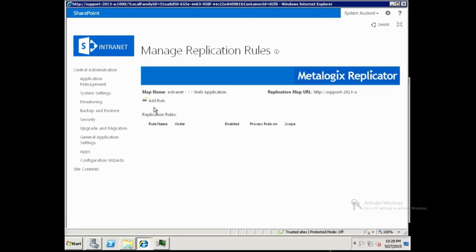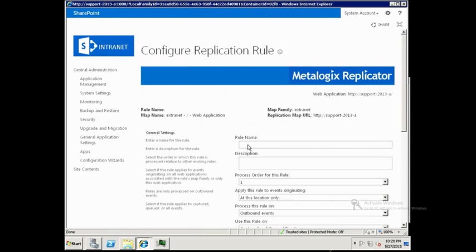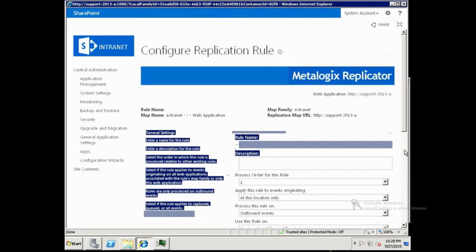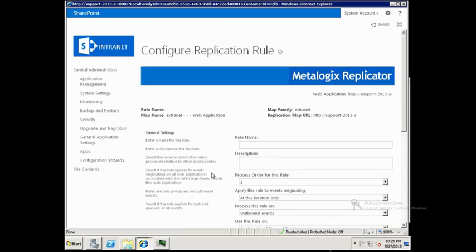So it's as simple as clicking on add rule. We type in the different criteria that you want to have for your rule, and then that's applied to all the content for that particular map. Okay. So you have rules available to you. There are some more advanced rules that you can do, and we'll cover that later on.